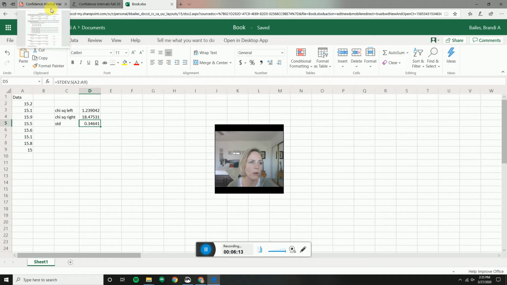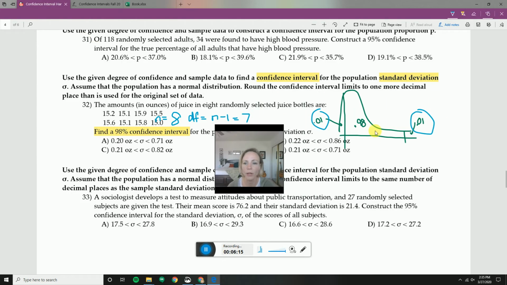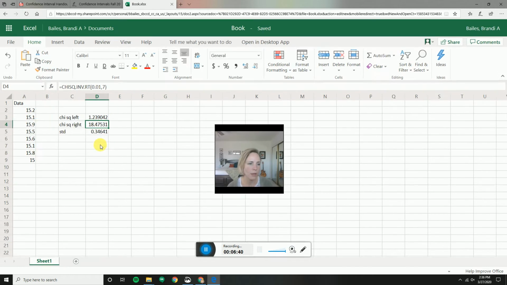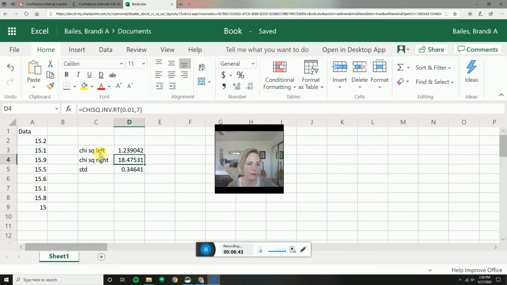And if you recall from the lecture video on the chi-square distribution, the middle of this hump is pretty close to the degrees of freedom for this particular data set. So that means if we were calculating a high value and a low value, we would want something less than 7 and something more than 7. And we can double check that we got something less than 7 and something more than 7. So at least we have some sort of ballpark way of figuring out whether or not our solutions here are correct. I'm going to zoom in a bit so you can see these values.